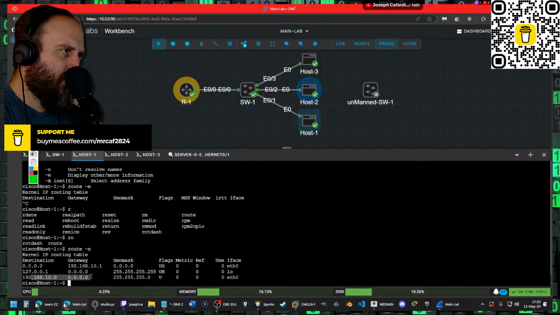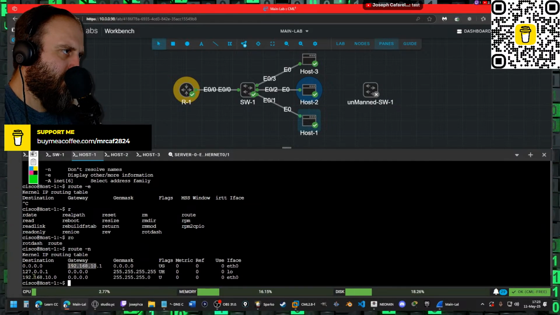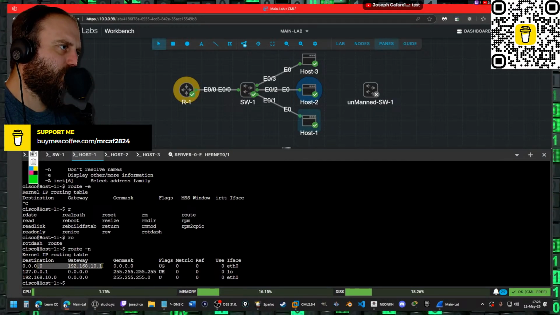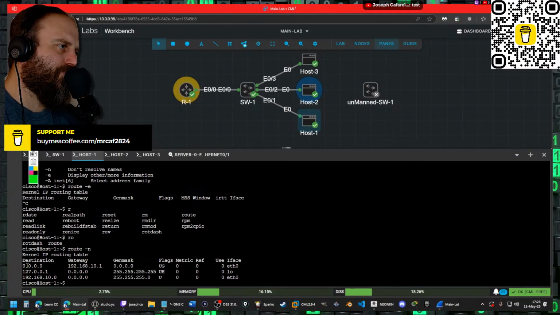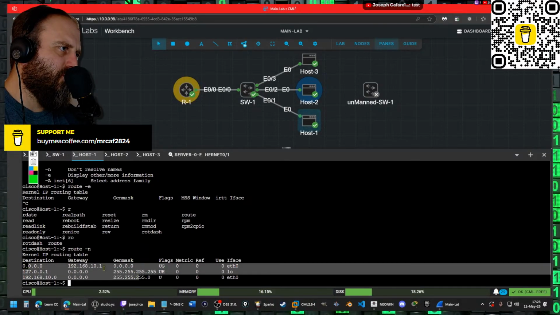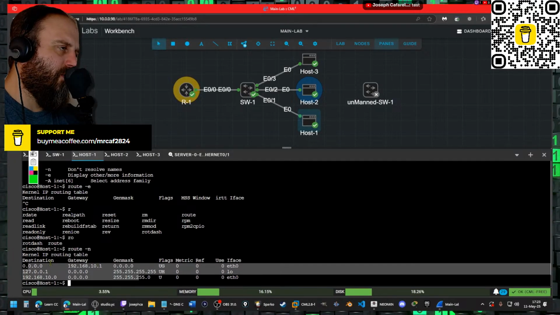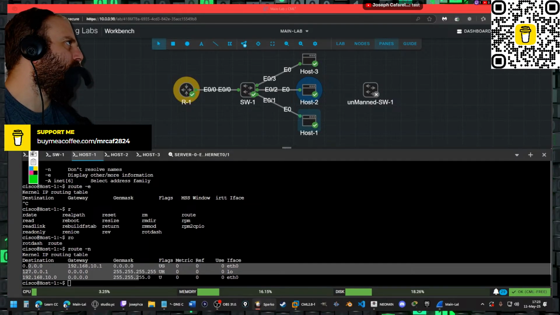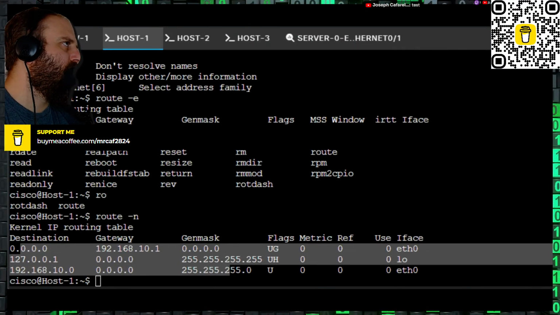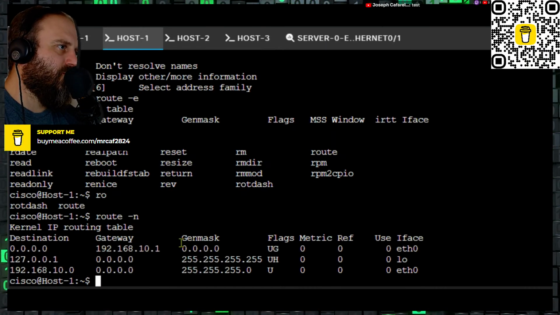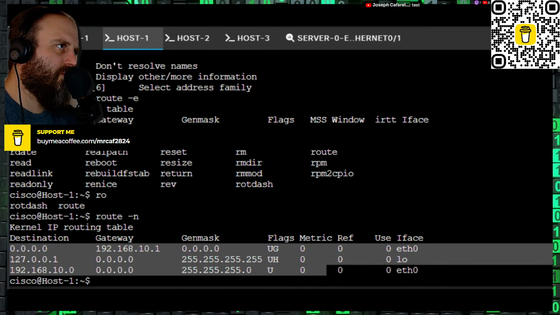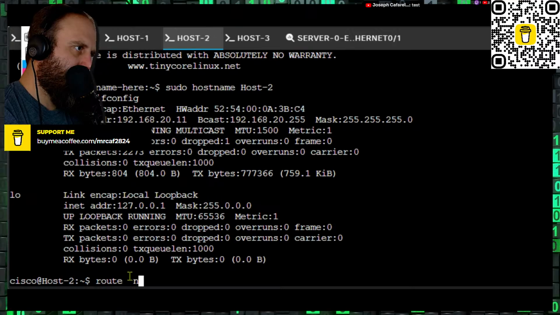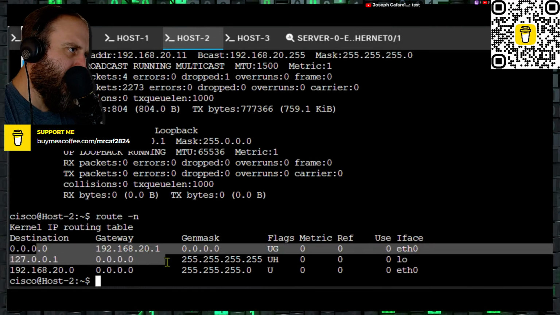Back, then, to our router. This is the destination. And mind you, as you can see here, our route tables do not include any of the networks. Make sure you guys can see that. Our route tables do not include any of the networks. So we come here, do the same thing. It only has its own network here.